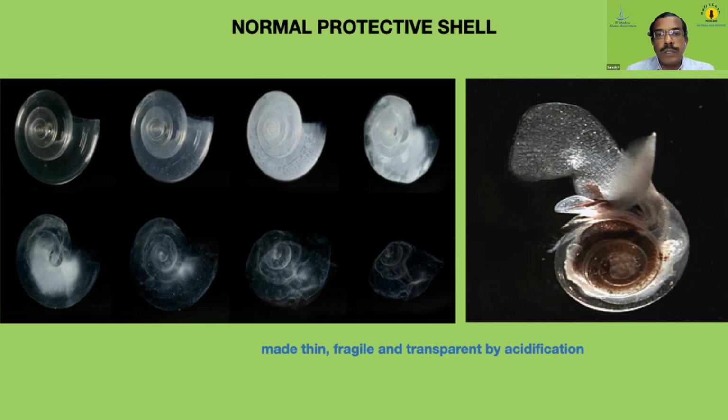So the offspring coming up for these species will not have the shells, and they will not survive in the environment they are supposed to be in. Since these species form the bottom of the food chain, the other species which are dependent on this food chain will all get affected. So this will have a very cascading effect, which is not good for the complete marine environment at all.